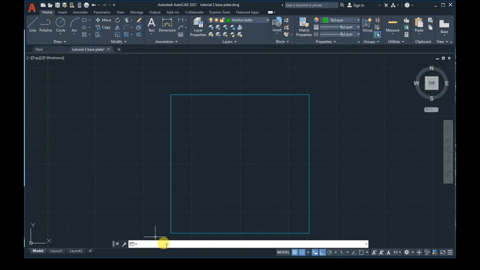I'll press C and press enter. It says specify the center point. So what I'm doing is I'm just typing INT, which stands for intersection. INT and press enter. Now it's asking me for the intersection, so I just click on this point. There's a green cross, you can see. I just click this. As soon as I click, it asks me to specify the radius. So instead of radius, I say D for diameter. When I say D for diameter, it's asking me the diameter. I say 1.5.